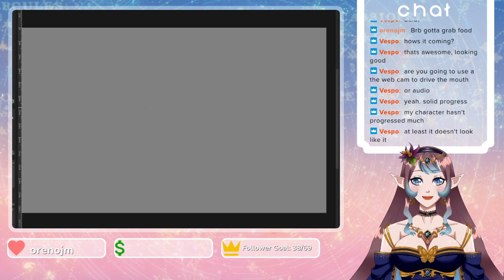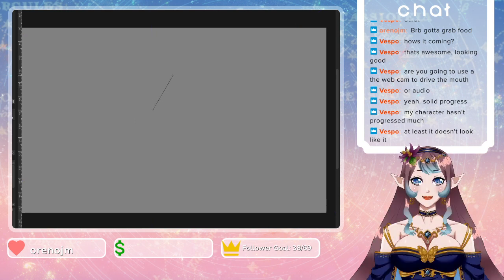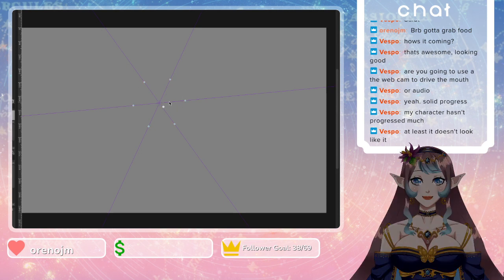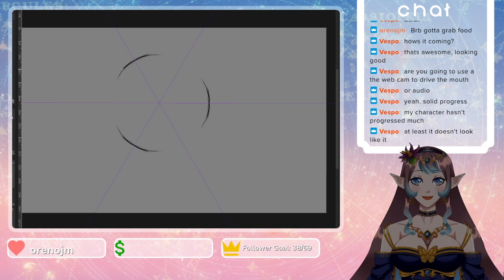So I figured, might as well practice it while streaming, so it can help people. Just gonna align it with this. Should be fine. Now we can make the wheel. It's a bit janky.